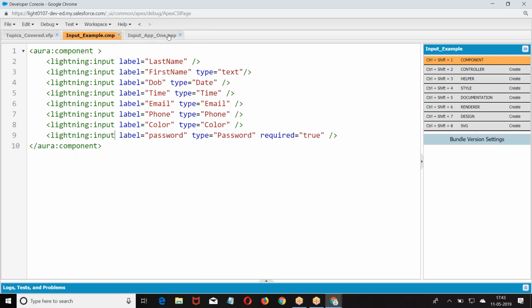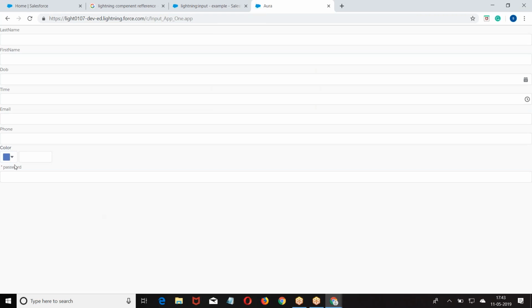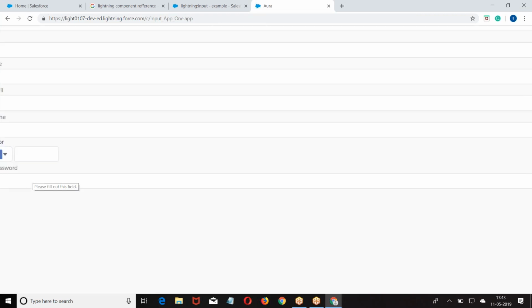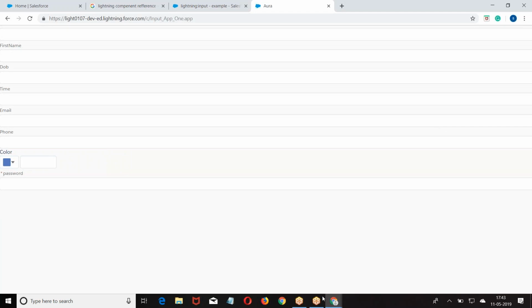Input type is password, and I told it is required. Reading a star mark here. Required indicates that the field is required.